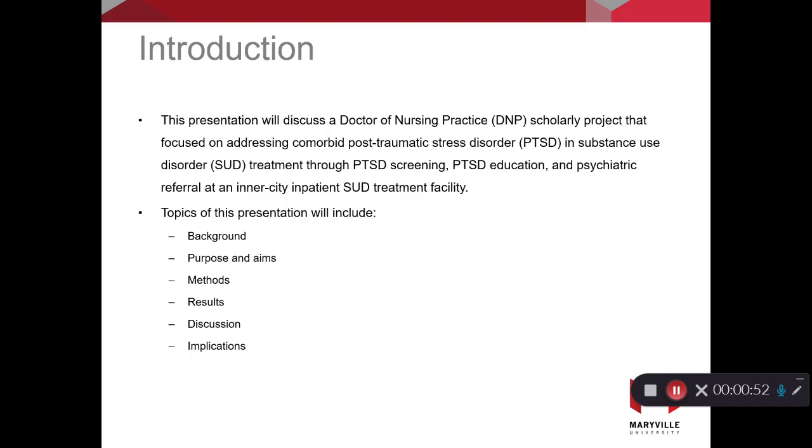As I mentioned, this is going to be a presentation on my DNP Scholarly Project, which focuses on addressing comorbid post-traumatic stress disorder, or PTSD, and substance use disorder, SUD, treatment. The interventions in my project involve PTSD screening, PTSD education, and psychiatric referral. The setting for my DNP Scholarly Project was an inner-city inpatient SUD treatment facility, and my project was implemented within the facility's inpatient detox and inpatient residential programs. Topics of my presentation will include background, purpose and aims, methods, results, discussion, and implications.